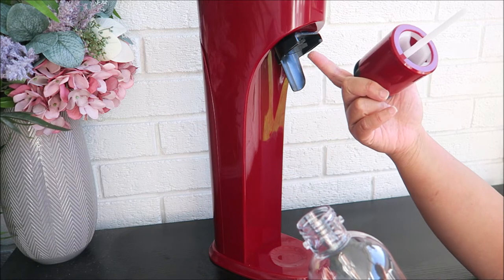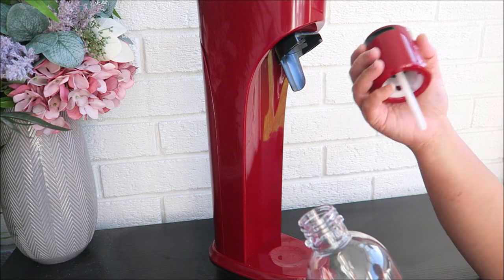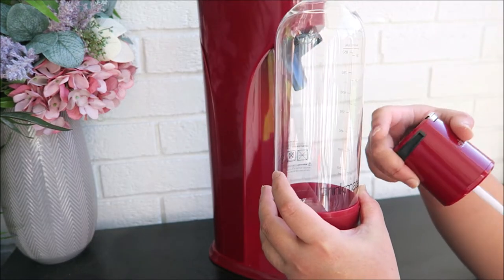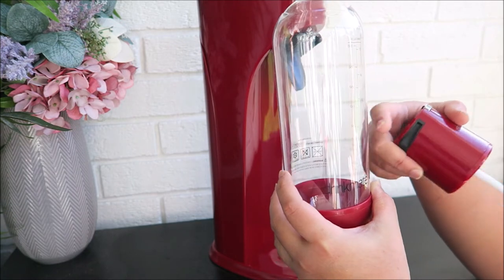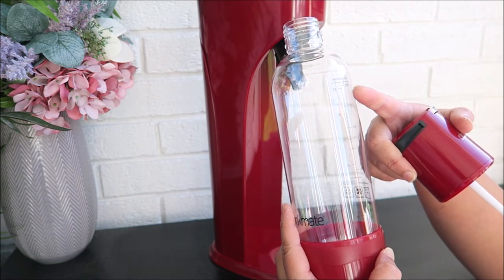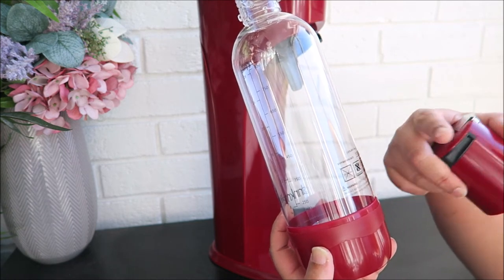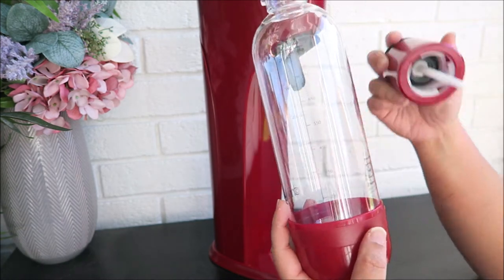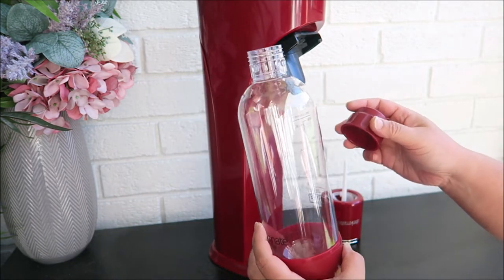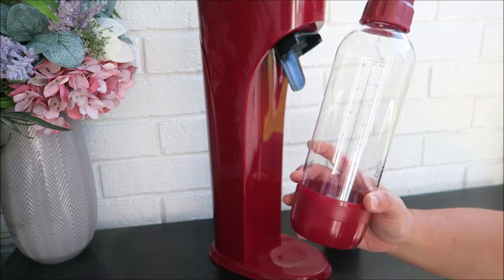You don't want it attached to the machine where you have to use something to clean it — this can be easily removed and you can simply wash it. Note: you cannot wash the bottles in the dishwasher, so it's hand wash only. On the bottle, it will show the maximum fill line, which is about 850 mils. It's 100% BPA free, which is good. It does come with a cap, so once you're done with your gassing, you can just close it and store it in your fridge.